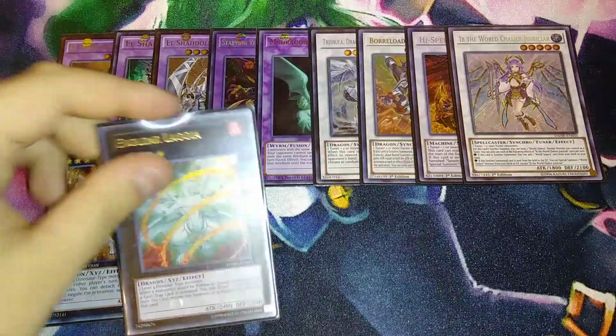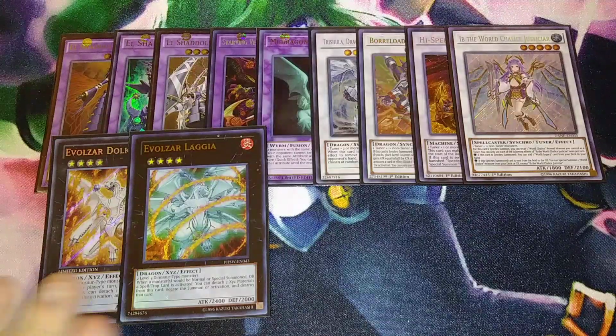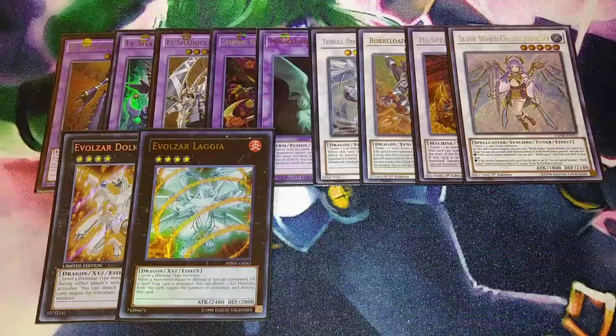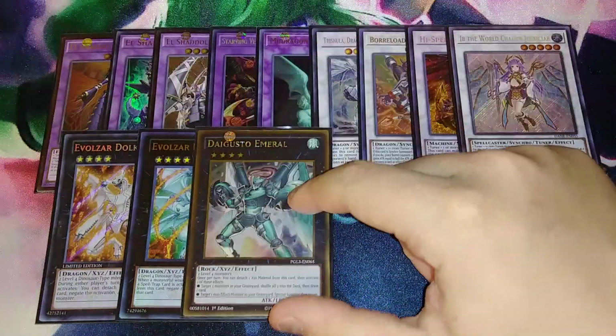1 Dolka and 1 Logia. I just play 1 and 1, because I just feel like you only need 1 and 1 now. The deck is so fast, you only are ever going to summon this going first. You're never going to summon this going second, in my opinion, because you want to put this on board to stop your opponent. 1 Daigusto Emerald for later in the game.